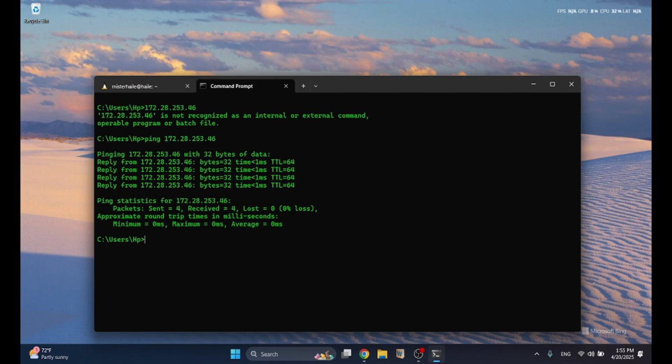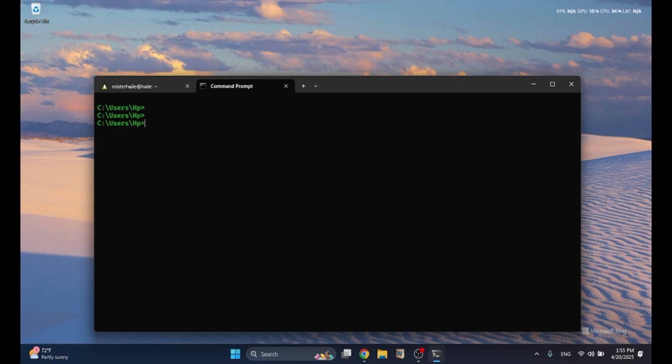By default on Windows, ping sends four requests of 32 bytes, with a time to live of 64. You can ping anything to check internet connectivity, whether you are connected to the internet or not. Sometimes ping resolves your IP address if you ping a domain. In this case it's not pinging external stuff because I think I set a firewall that prevents it, blocking packets inbound or outbound.